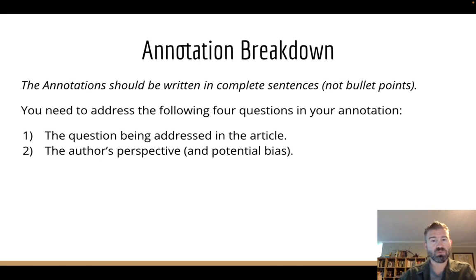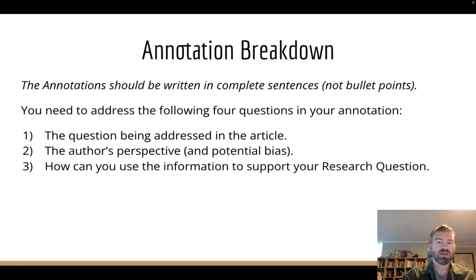Now, again, a lot of people lose points because they'll say the author is a professor, so they don't have bias. We all have biases. If you can find a bias or you suspect a bias, put that into the annotation. If you can't find a bias, it's okay to say, I'm not sure that there's a bias here. However, if the article is by a psychology professor who specializes in early childhood education, and the article is about the benefits of early childhood education, we could say that author, that professor, is probably biased towards the benefits. Okay, so even though they're a professional, they still might have some biases, and that's just what we want to look out for. Again, think of this as practicing assessing bias.